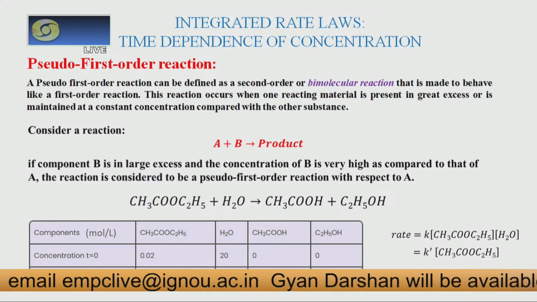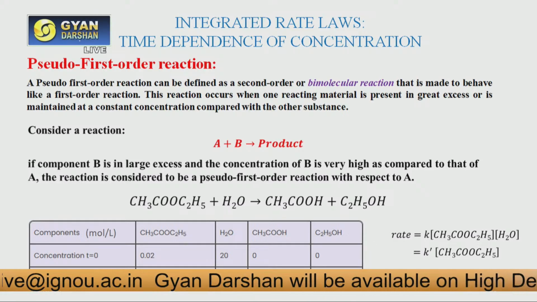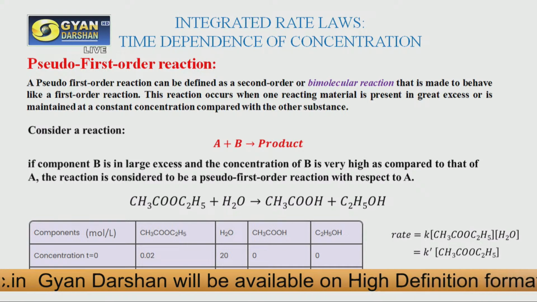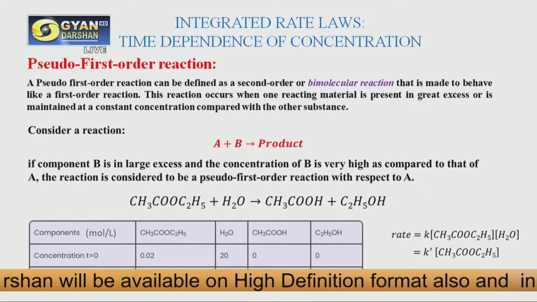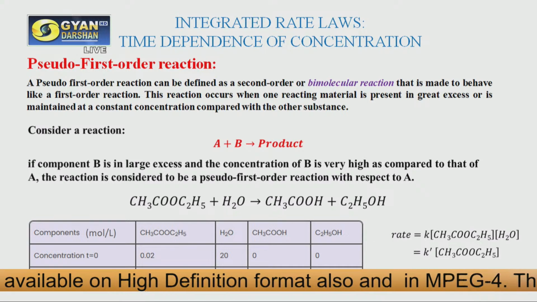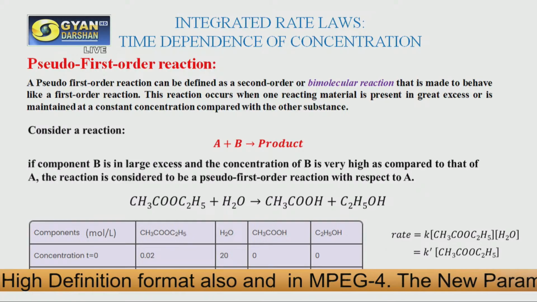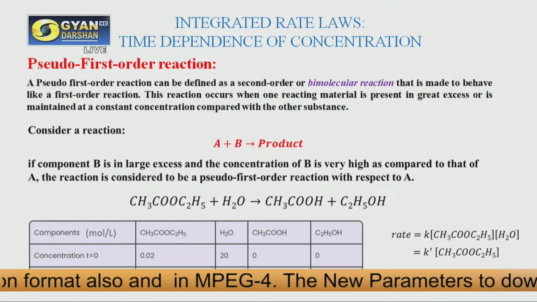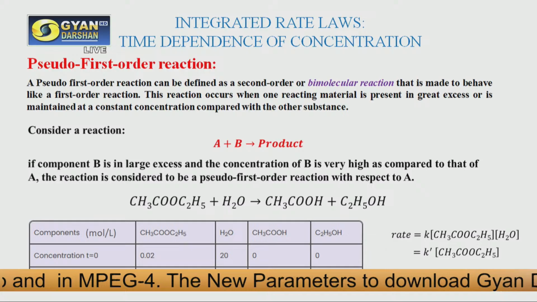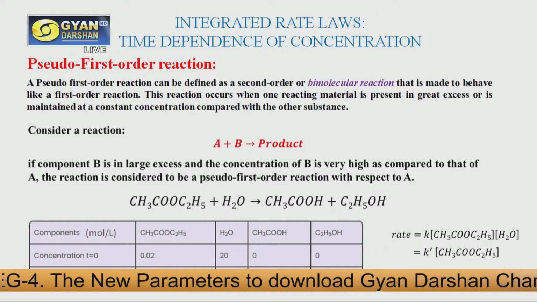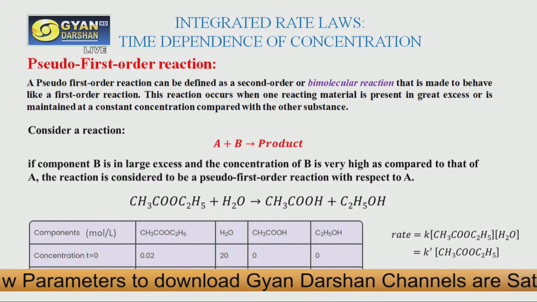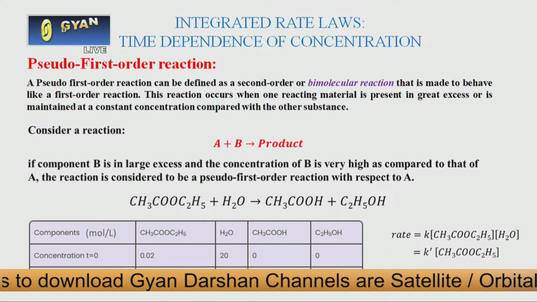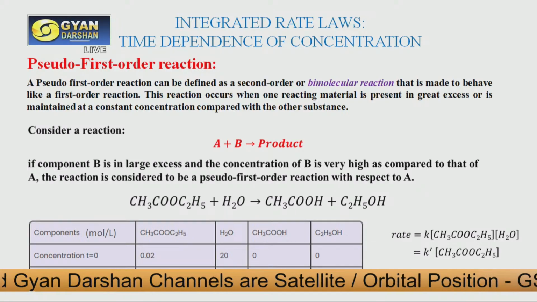Means after completion of the reaction, very little amount of solvent is used, or the second reactant, the excess amount of water, is used. Then this reaction is a pseudo first order reaction, which means it looks like a second order reaction, an apparent second order reaction, but actually it is a first order reaction.